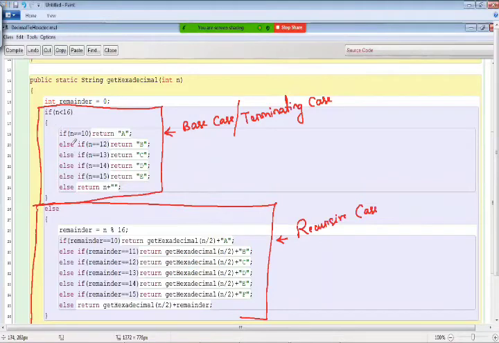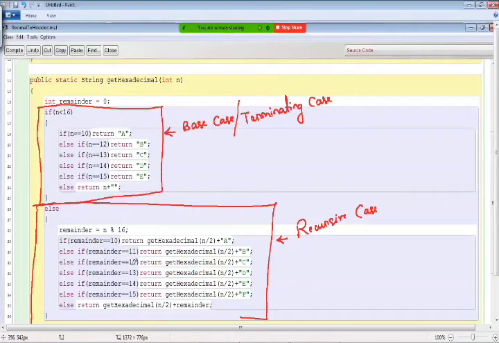Now, why are so many if-else there? Because of that reason only. We cannot put 10, 11, 12, because these 10, 11, 12, 13, 14, 15 are digits. And 10 is represented by A, 11 is represented by B, 12 is represented by C, and so on.